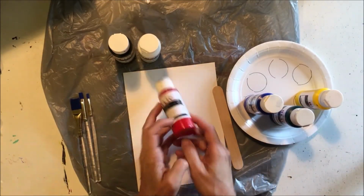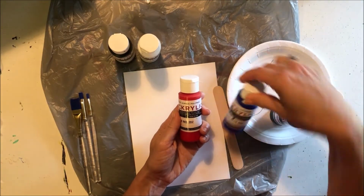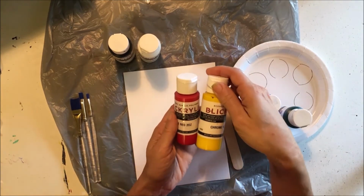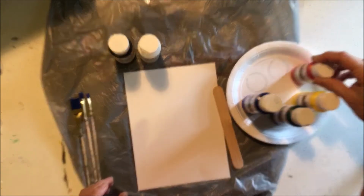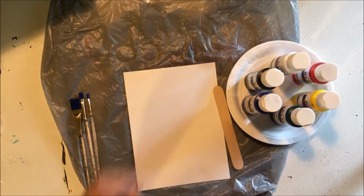Now red is going to be kind of interesting because if you mix red with blue, you get purple, and if you mix red with yellow, you get orange. We are going to put it over here on the orange side, and then we will have room for black and white.